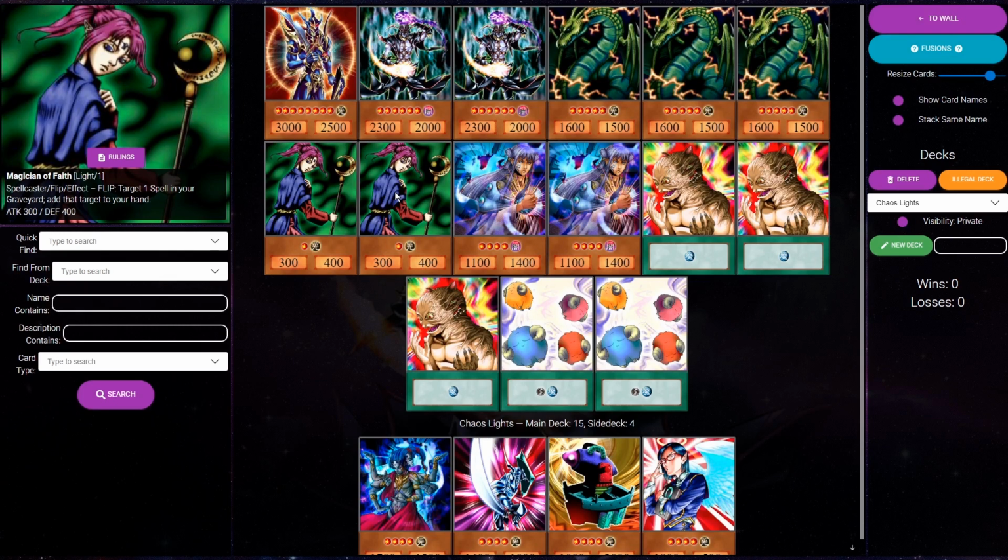So what I found is, as a general rule of thumb in GOAT format, if you have one chaos monster, you need 4 lights, 4 darks. If you have 2, you probably need 5 lights, 5 darks. And then if you have 3, I find that you need 6.